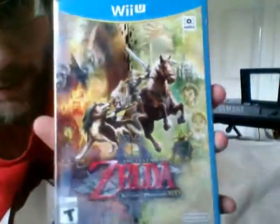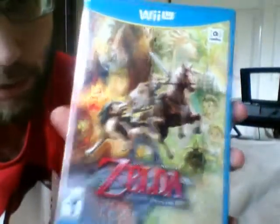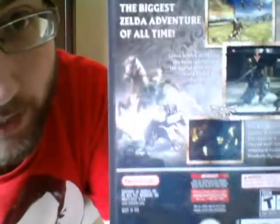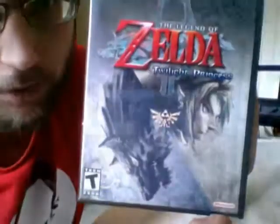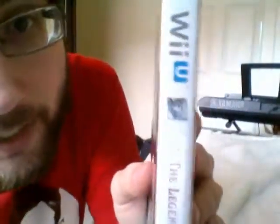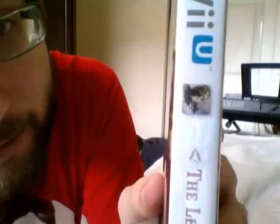Oh, okay. Alright, no shiny cover like Wind Waker HD, but it still looks nice. I really like the cover art that they chose. It's really cool. It reuses this stuff from the back of the original cover and puts it front and center. Although I have to say I really did like the original art too. I really like that. But that is being reused on the side here. And every time you put the game into your system, that's going to be the icon for it. And I really like that.